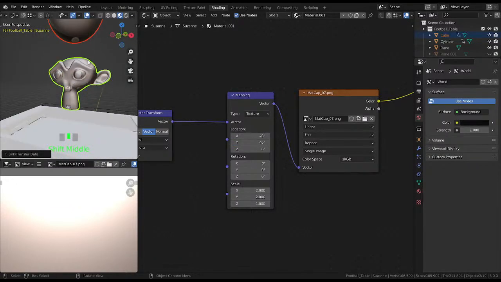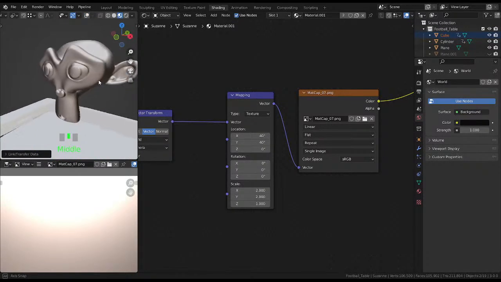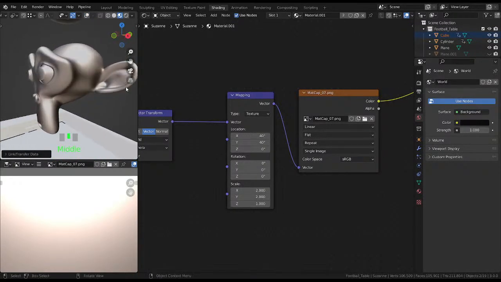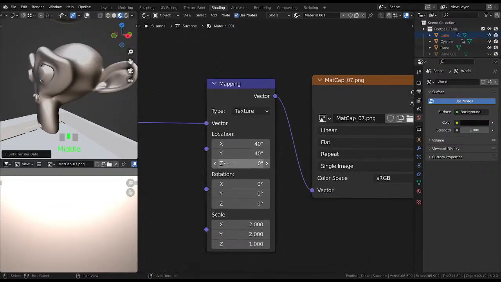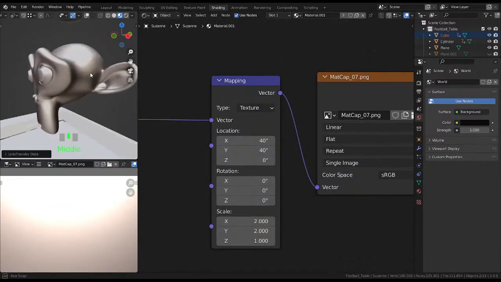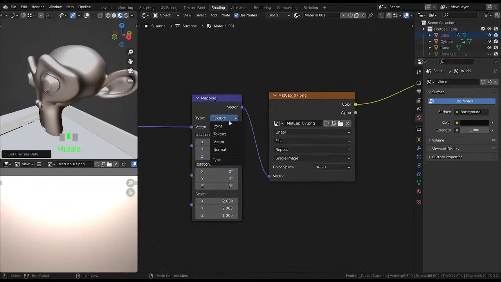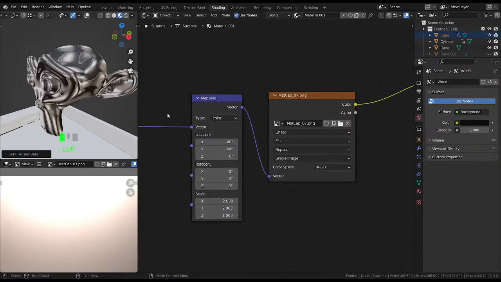Oh, there you go. Perfect. I think we got it. No idea what that means. Oh, it was the texture size. The size of the texture that I have, I guess. Maybe not, I'm not sure. So what if I set this to point and set this to 1?